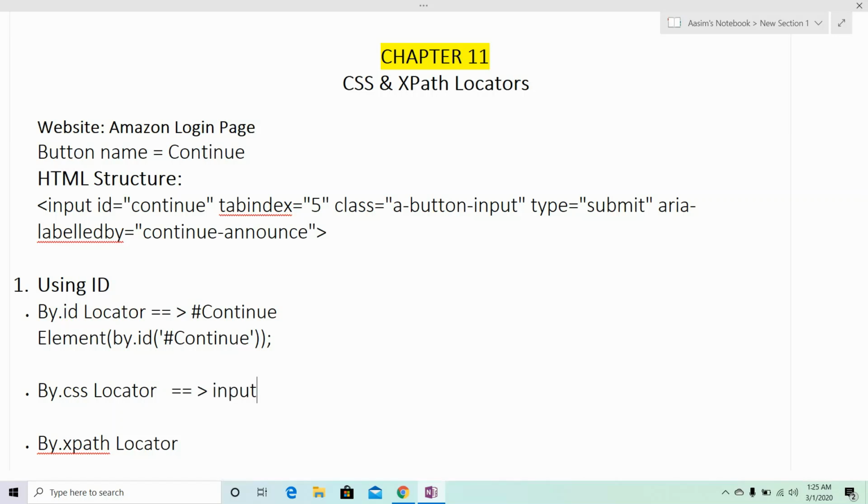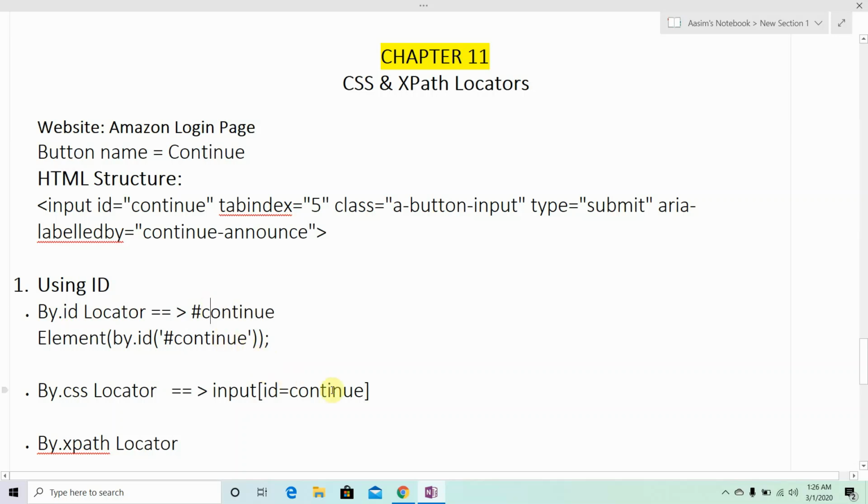Input, id equal to continue. This is a small c. Now we will write the locator.